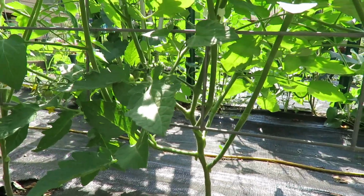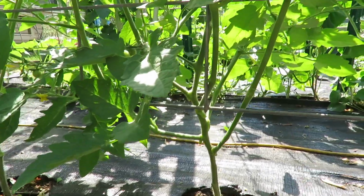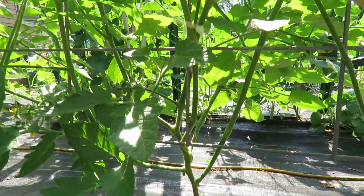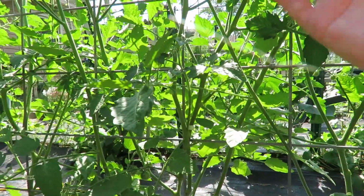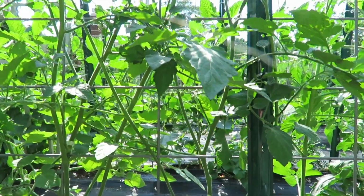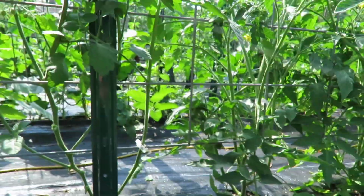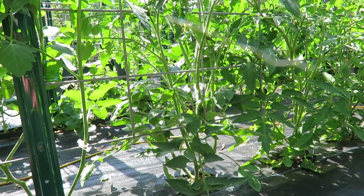Most of these plants this year, I'm just going to let them go. I'll take care of what's below 12 inches, but after that I'm just going to let them go and kind of keep them up against the trellis to keep them out of the way of the aisles here in my garden. So let me show you how I pick and choose what I cut off.